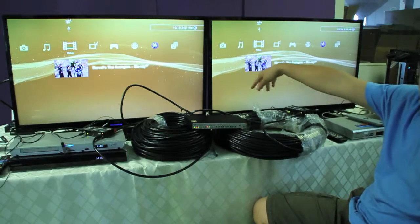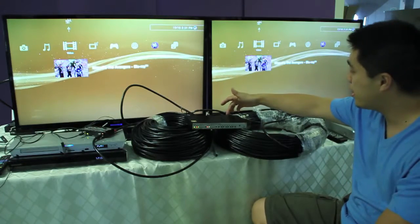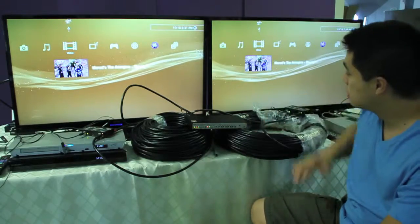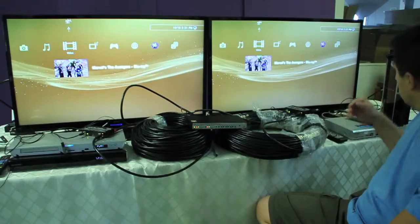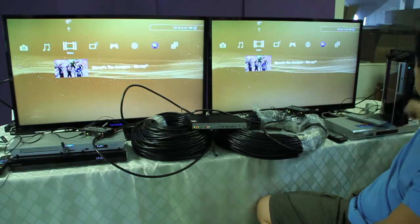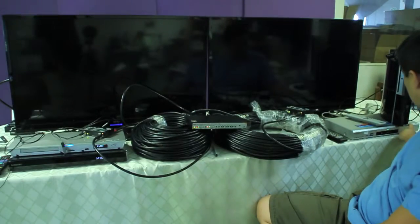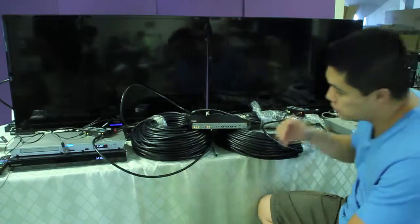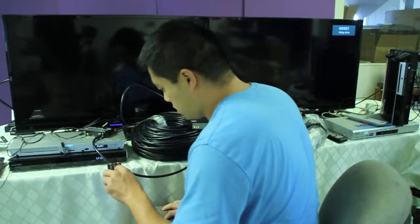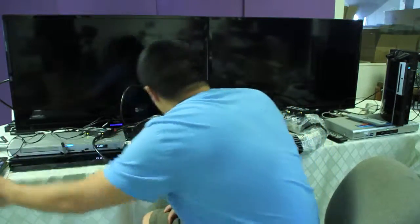Okay, so here you see the main screen. Here you see both of them. So output A and B I have 1080, C and D is 4K. So let me start switching around. Actually, you need to start playing these files first. I'm gonna hit play on all these players just to make sure it'll see it correctly.